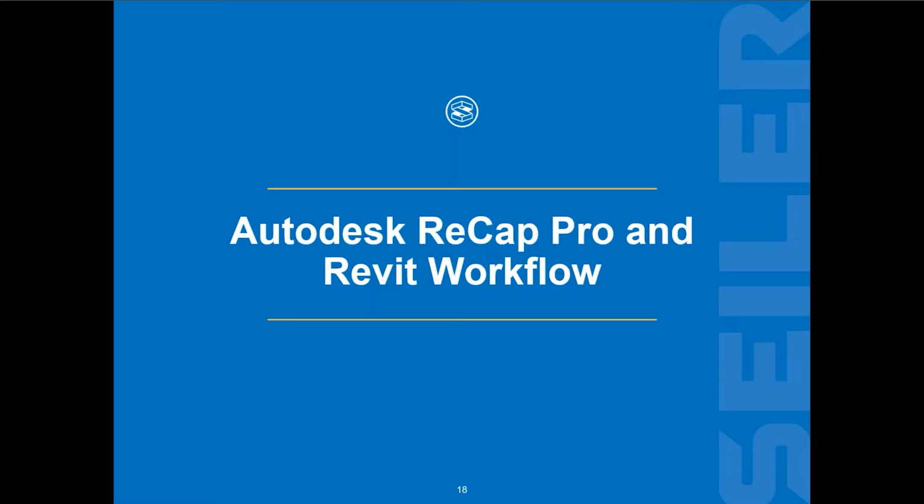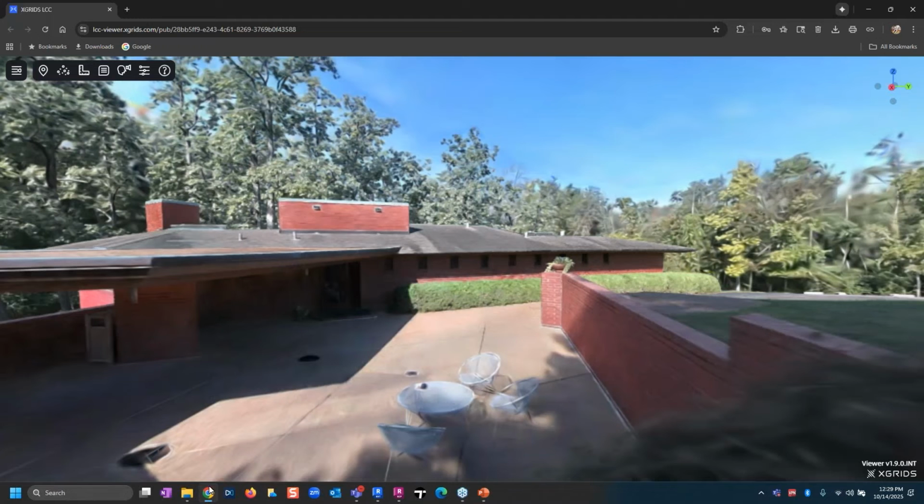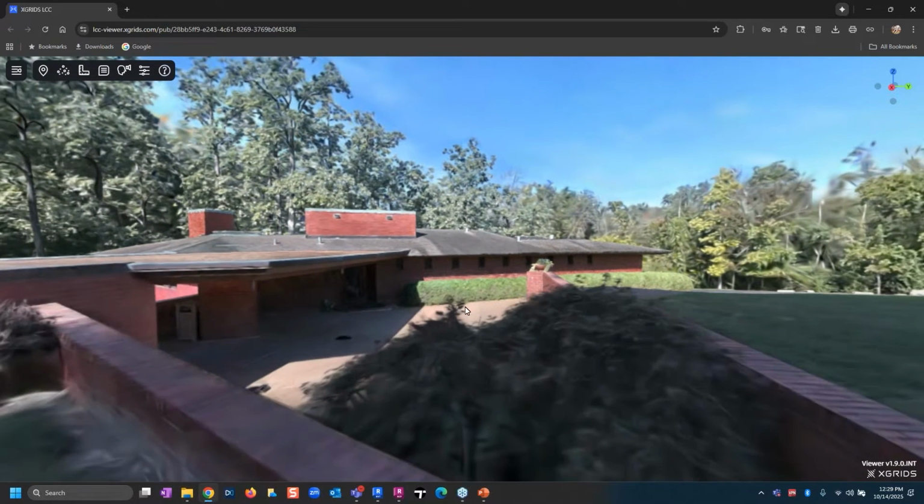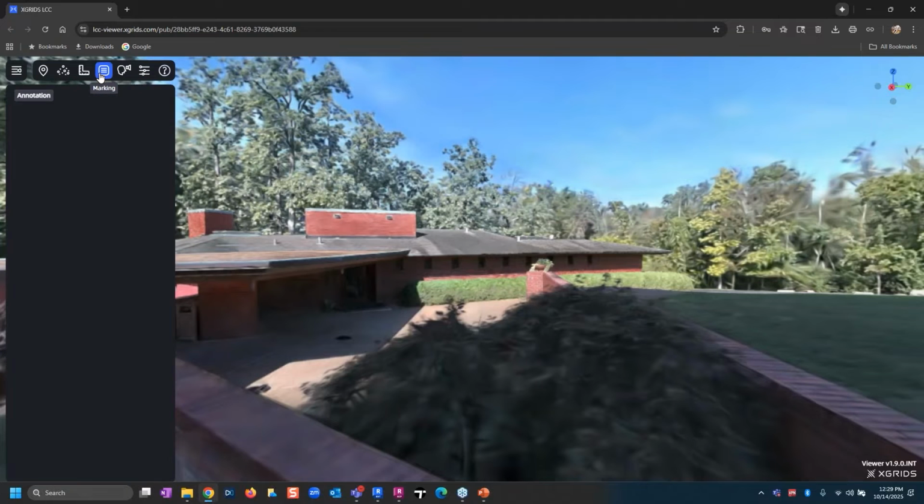As Mark showed earlier when he exported this out, this is actually what that link looked like. I just opened it up in a browser. You can see what that point cloud with that photogrammetry overlay looks like, but it does come with a toolbar where you can turn on and off the photos or the point cloud portion. You can do measurements just like Mark was showing, markups.